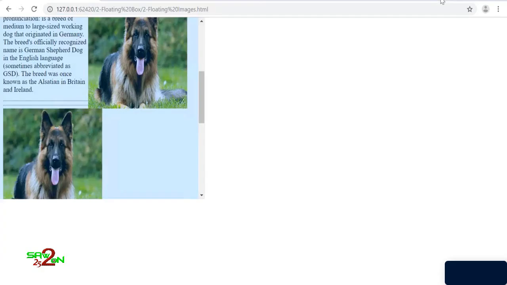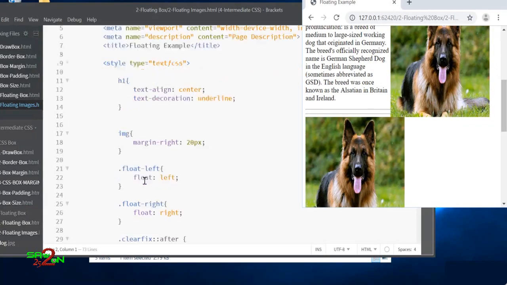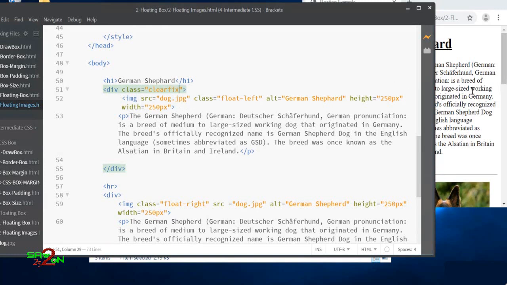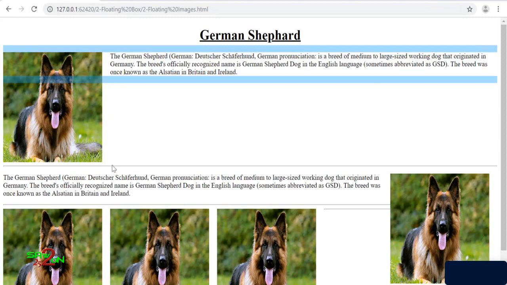So this is how our output looks like. After you apply this, you'll see what will happen. We're gonna apply class equal to clearfix. So you see the image has been brought down because the floating of the boxes did break from that box.